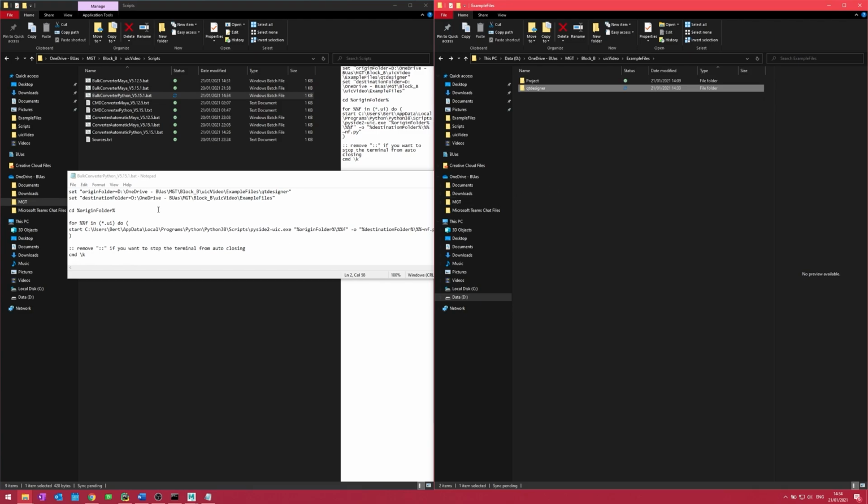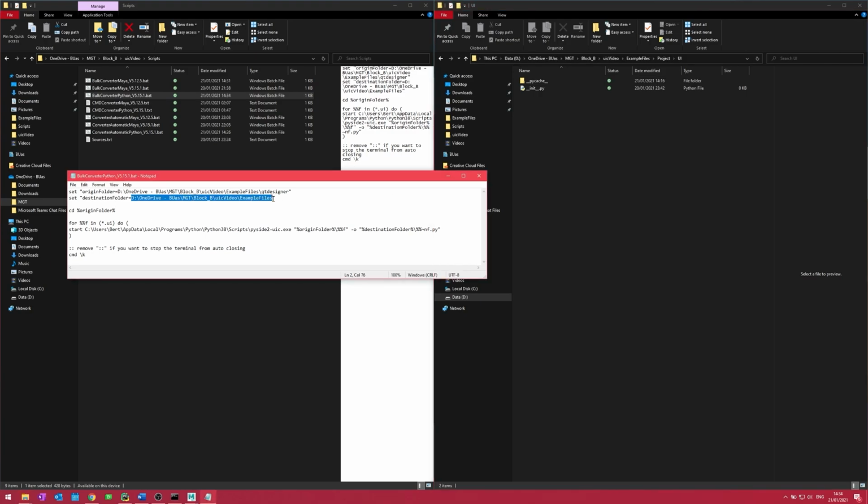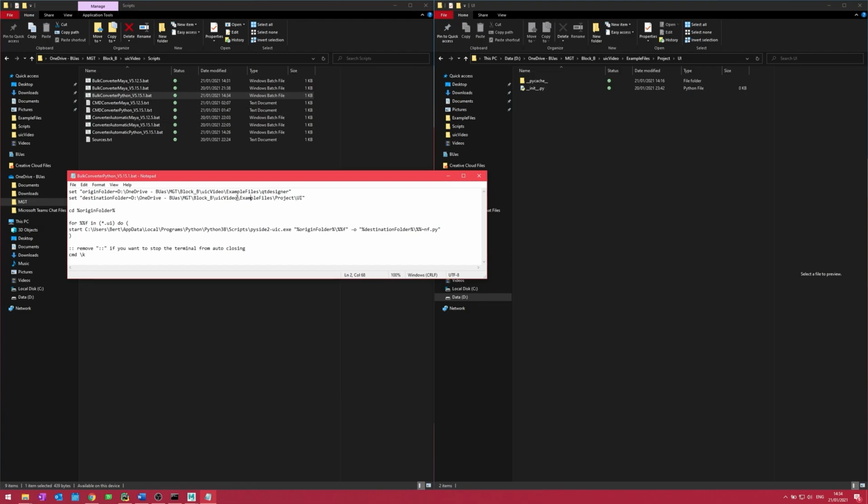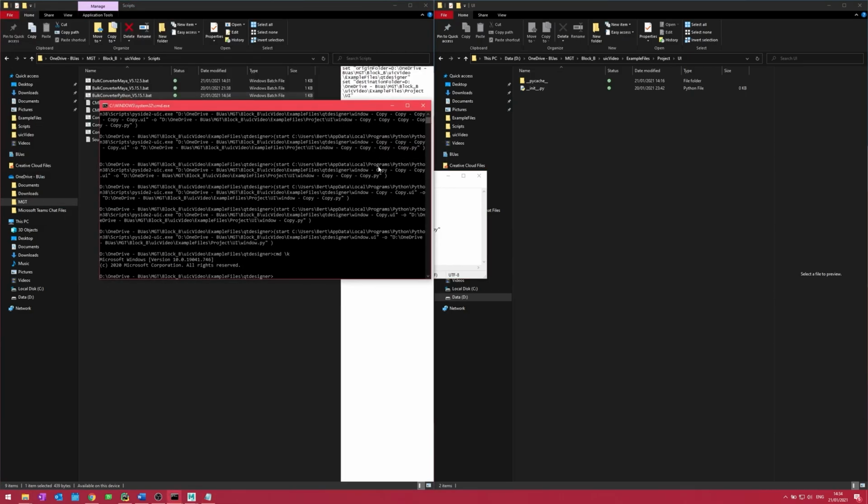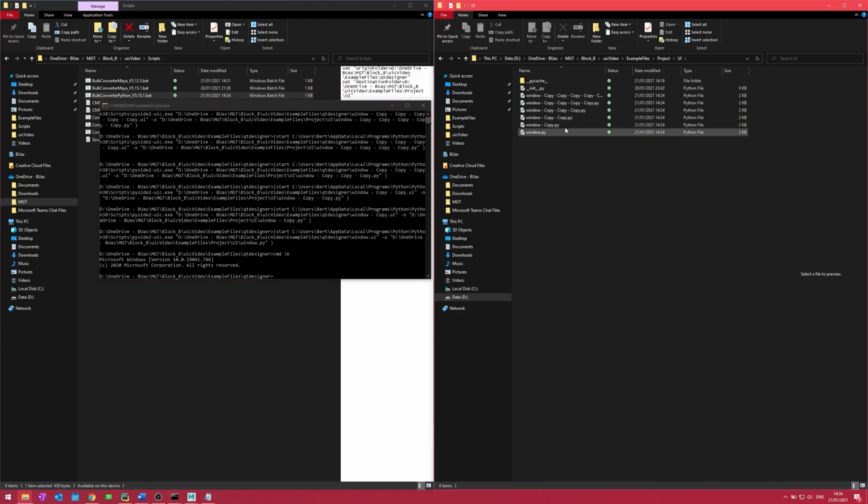But then we want to automatically have the compiled Python classes in the correct folder. So we want to have them in here in the UI folder, in the UI module of the script. So let's remove these, and this has to be our destination folder. So now every time we run this script by double clicking, done, the result will automatically be copied in the correct folder. And you don't have to worry about copying them over manually, overwriting them. It's just updating to the latest version right here.